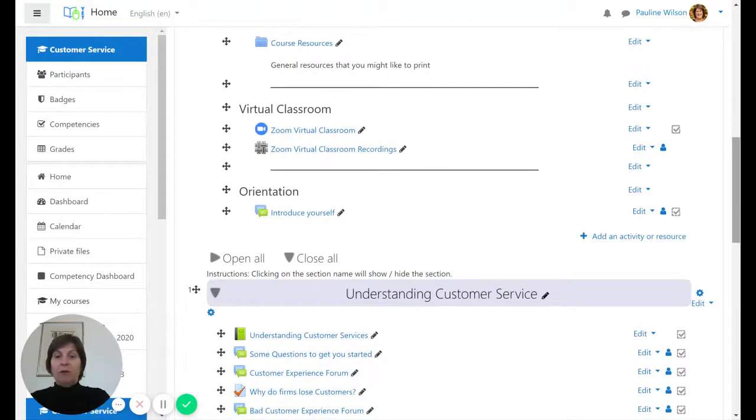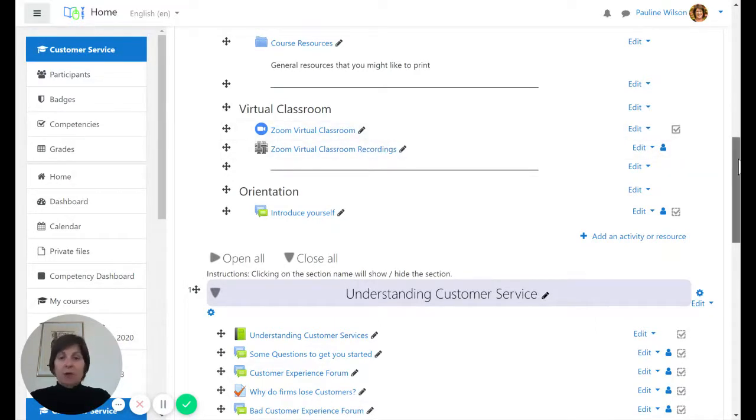And underneath that, we've got the virtual classroom. So this is where we meet each week. You've probably all heard of Zoom by now, given our current lockdown problems. So the virtual classroom, if you click into that link, it'll take you into Zoom and we'll do that class once a week for probably 3, maybe 4 weeks. We'll see how we go. And then once that class happens, we will put the recording in here underneath so that you can watch the recording if you're not able to attend the virtual classroom session.